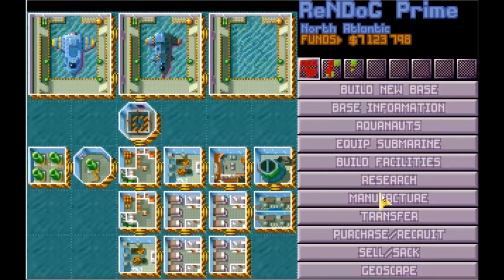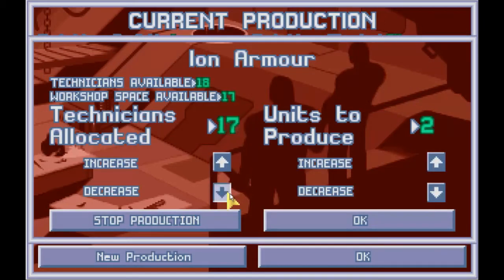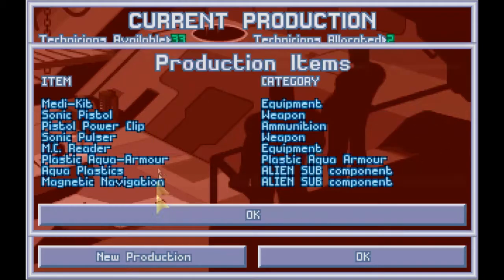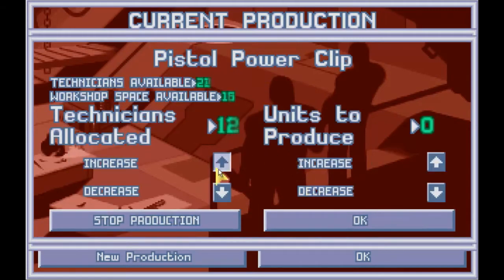Okay, next we need to get some pistol clips manufacturing. Now, the ion armor, I'm pretty sure, we've got a full complement. So at this point, I'm going to reduce the technicians on this down to almost nothing here. It'll bump the time up, but what we really need is pistol clips. We need those badly, just because our soldiers use up like a clip every mission, so we need to get enough to at least equip the troops here.